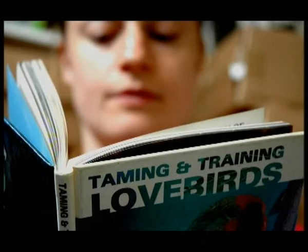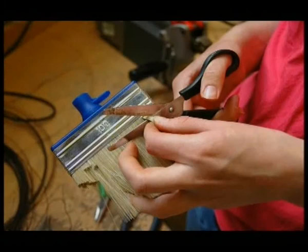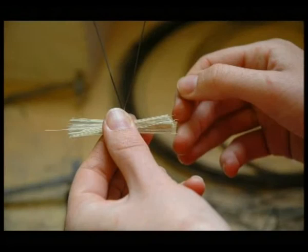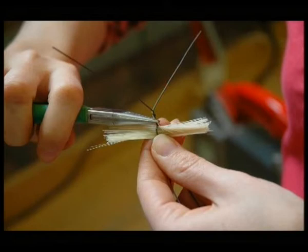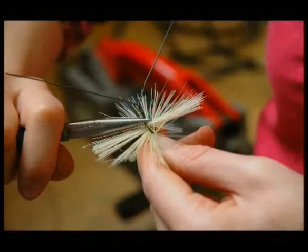Now I'm going to start making the robin's breast, which is made up of paintbrush and fake flower. Originally I used a bottle brush but ran out and couldn't find them anymore, so I had to make my own bottle brush out of a paintbrush. First I'll trim some paintbrush off, then get thin wire in the middle, twist it round at the bottom and then at the top, and use the pliers to tighten it so the paintbrush bristles start to form the shape of a bottle brush.